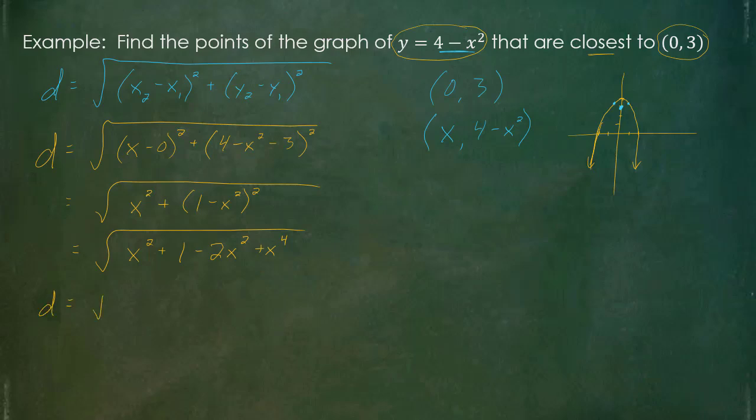So the thing I'm going to take the derivative of, I'm going to go ahead and rewrite this in descending order, so it would be x to the 4th. I have x squared take away 2x squared, so that would really be a negative x squared in the middle, and then plus 1. So that is in quadratic form. So if I needed to find the zeros of that expression, I technically will be able to, utilizing the quadratic formula more than likely. It looks to me like that probably is going to only have imaginary solutions, but we can try that out in the event that we actually need to deal with that. So now we're on to the, let's find the derivative step.